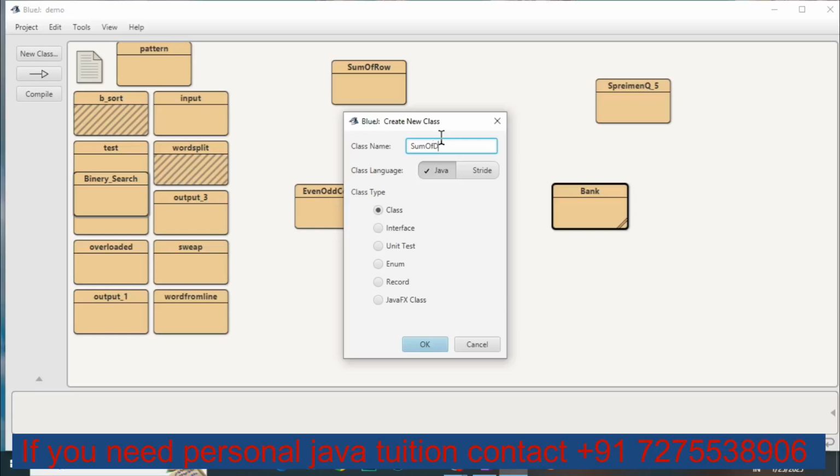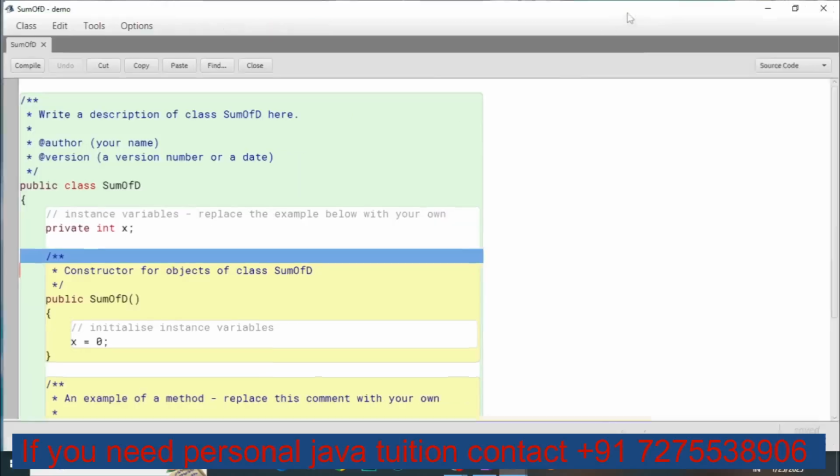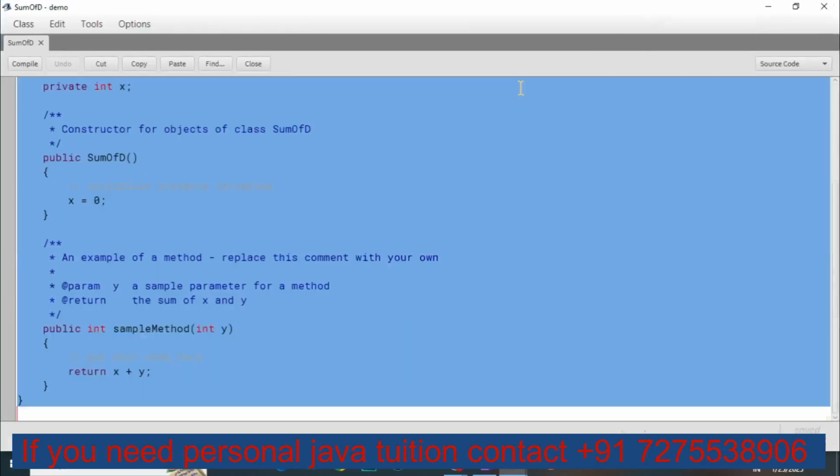D means diagonal. I've written the name of the class is sum of d. So we will start writing code for this program.